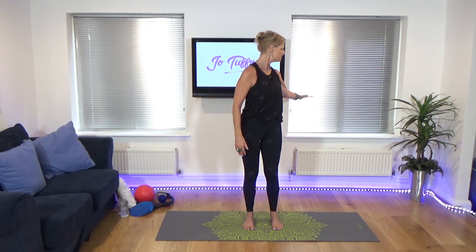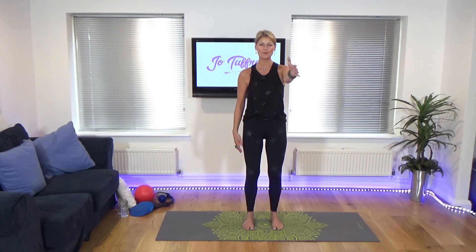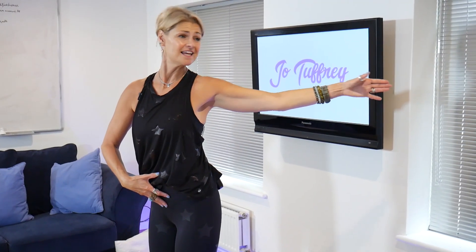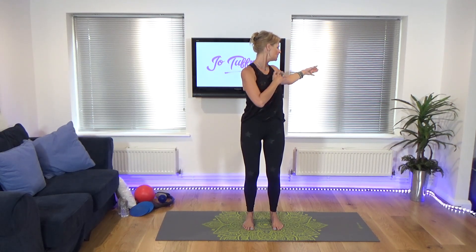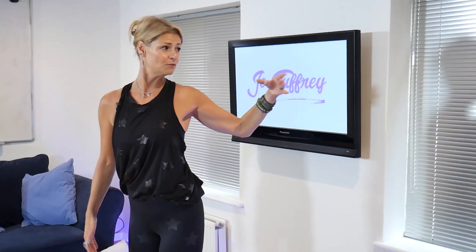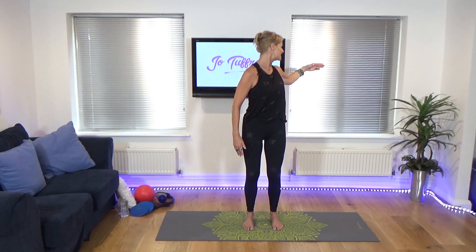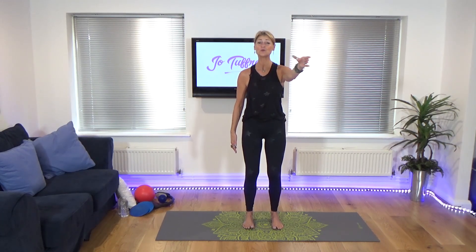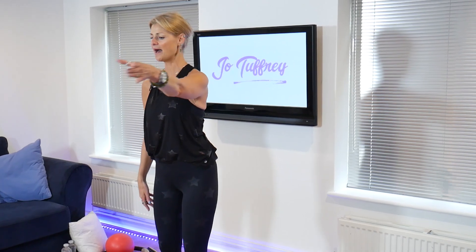We're going to do just one more, so we're preparing the shoulders. Take that arm forward, bring the elbow back, keep the pelvis nice and silent, extend the arm and sweep it back. Keep the shoulders away from the ears as we do this. You can give me feedback each week of what you think of the exercises. Then extend, and then we do one more — bending, extending, sweeping back. Then bring both arms up. Double bow and arrow. Pull the elbows back. Find tone into your mid-back. Extend the arms out.